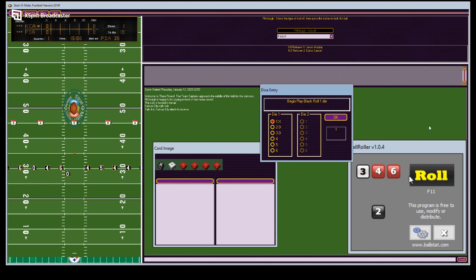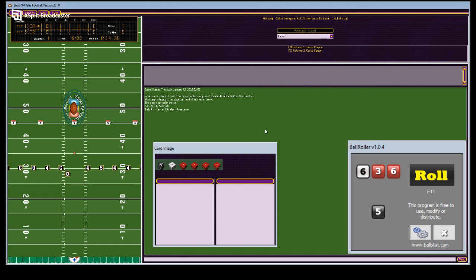So here we go. Here is the kickoff. It's going to be a 5, a 6 on the kickoff, no penalty or anything. And then it's going to be a 9.